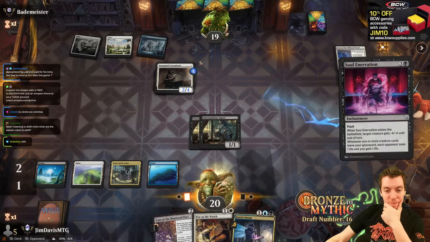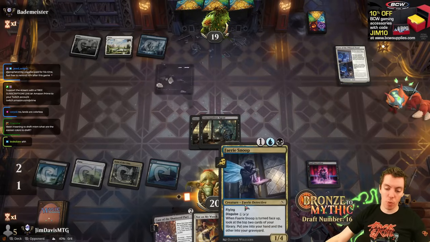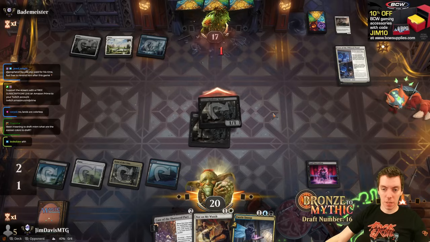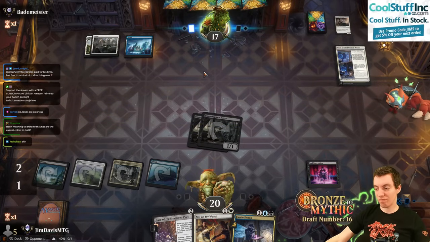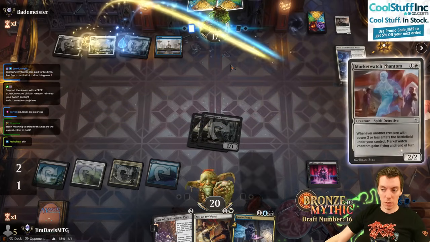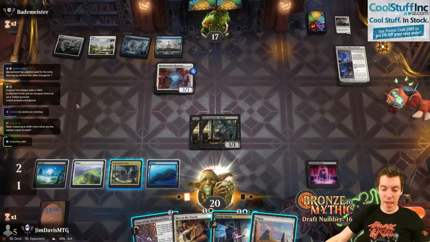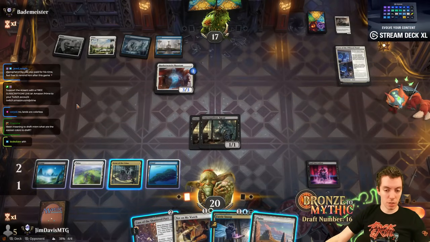I'm just gonna kill this. Attack for two. Next turn we'll go land, morph. They missed the land drop. Just gonna keep going here. Cold Case Cracker. That'd be bad for us. 3/3 Phantom. We draw land anyway. Sure.